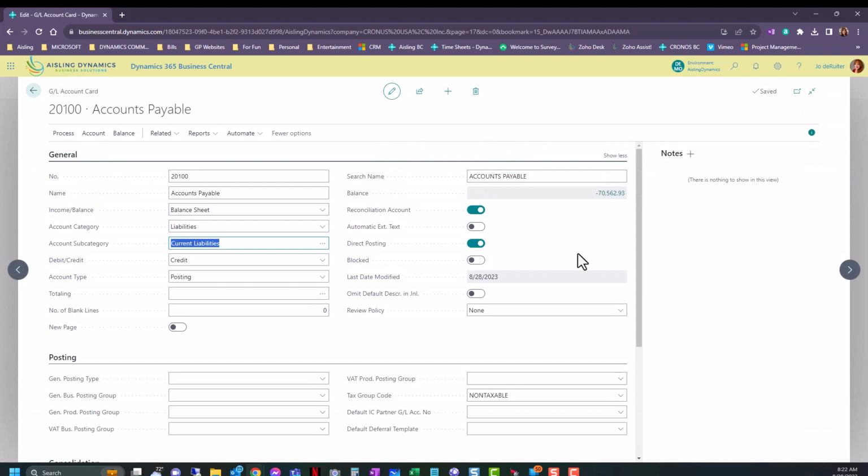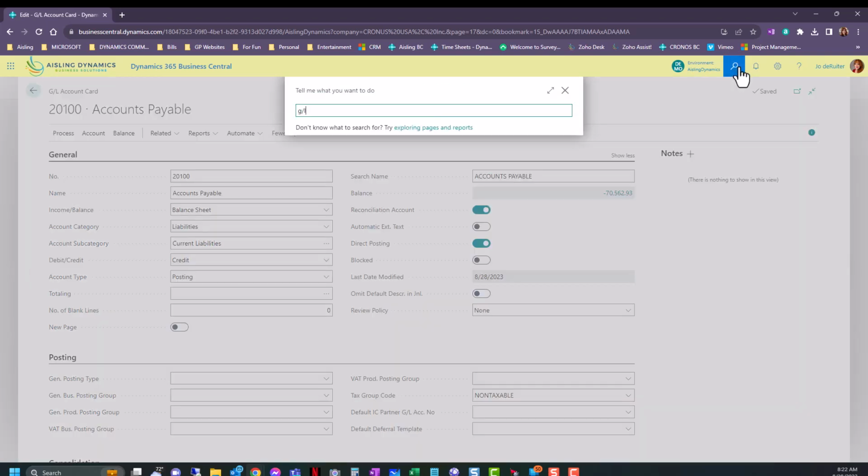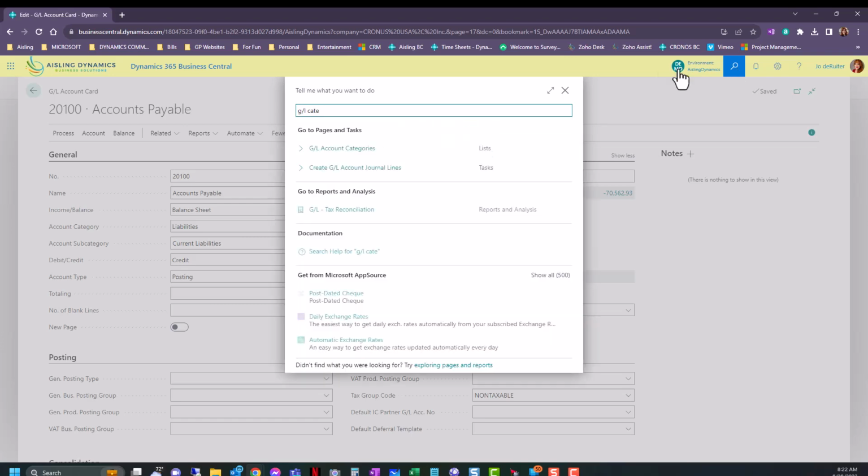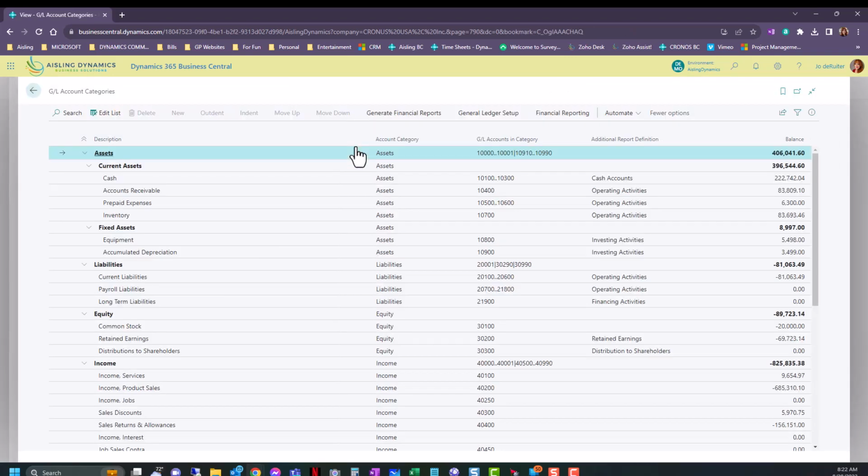But before you import your chart of accounts and design, your very, very first step in designing your chart of accounts is designing your account subcategories, because as in any system, the subcategory has to exist before you can assign anything to that subcategory. So we're going to use our lookup and go to GL categories. And here they are all set up. And you'll see the setup for your subcategories isn't as simple as all that, because what do you see here?